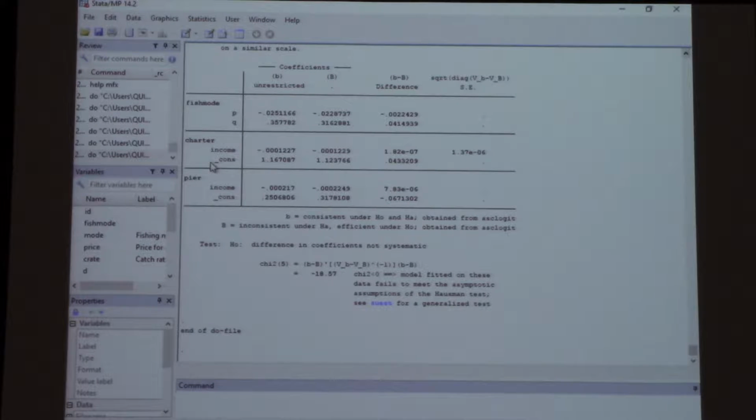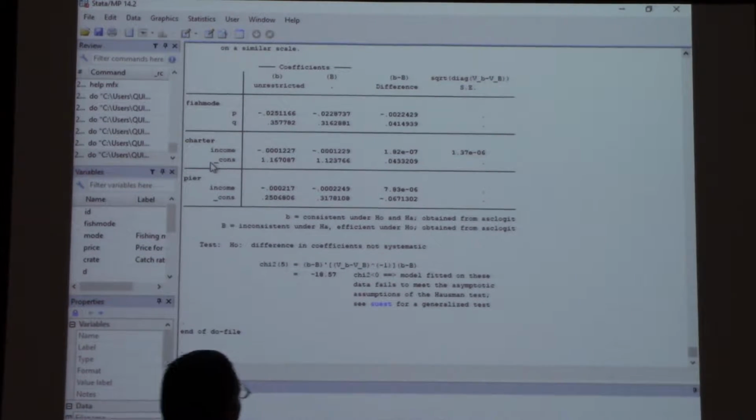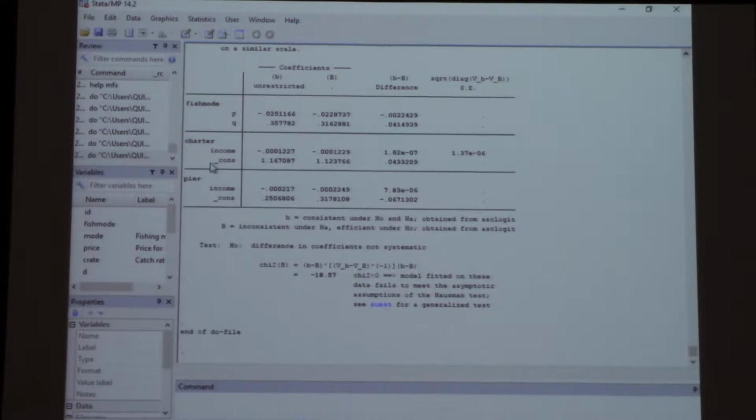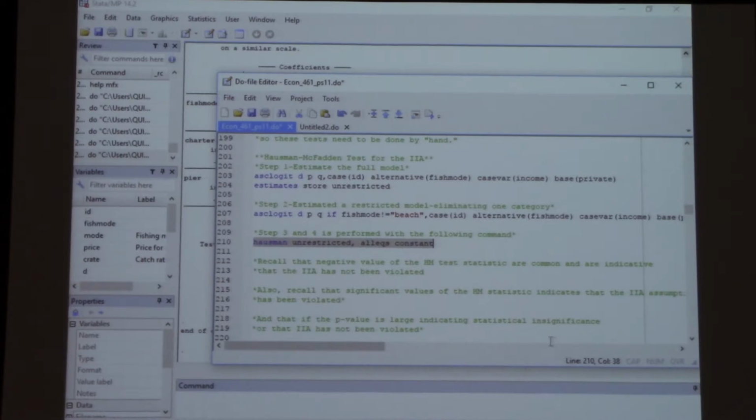And then there's a command for our Hausman test. And again, there's that same difference in the regression coefficients, difference in the variance of the coefficients. We get a negative chi-squared statistic, which is indicative of retaining the independence of irrelevant alternatives. So we haven't violated it according to our Hausman-McFadden test, who themselves say this test doesn't really work very well. Don't trust it. We can do that for each of the categories. Remember the MLOGIT test command does it for all the categories in one shot. Here we're doing it by hand.